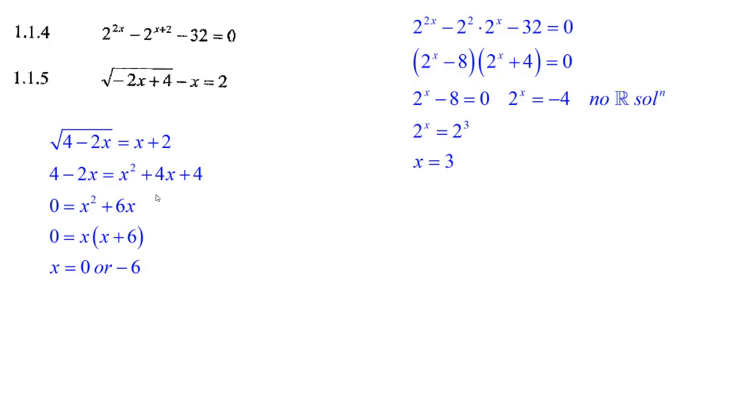We're just going to add 2x, take away 4, factor it. 0 and minus 6. But we better test 0 and minus 6, and minus 6 doesn't work. It won't work. But if you put 0 into the formula, it makes it true. Therefore, x equals 0 is the answer.